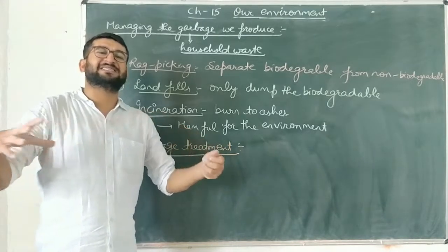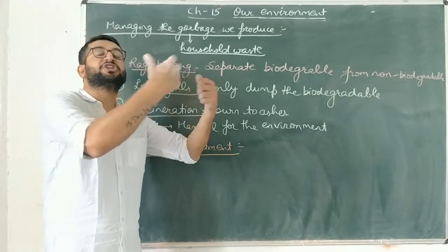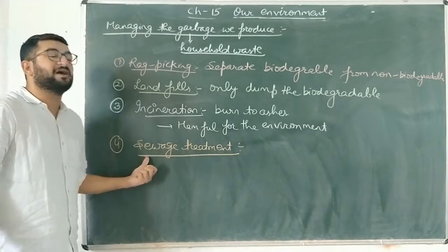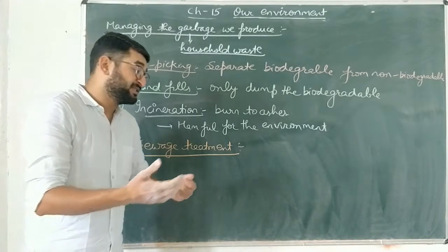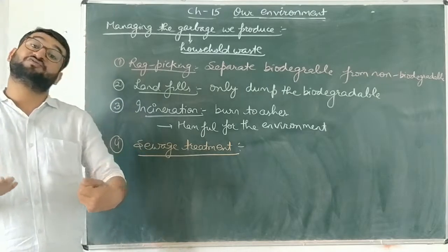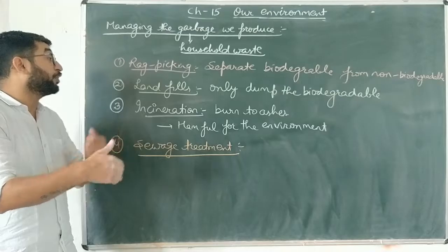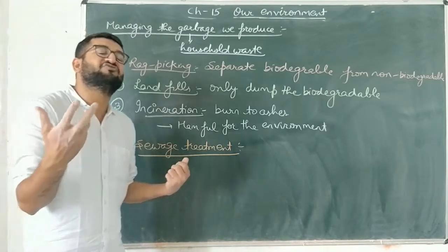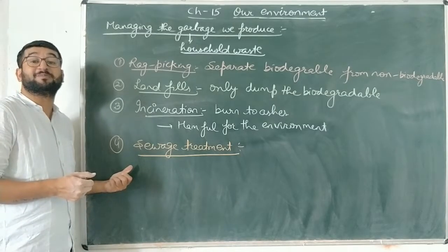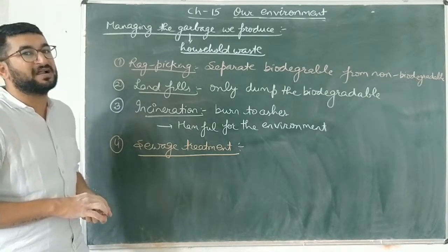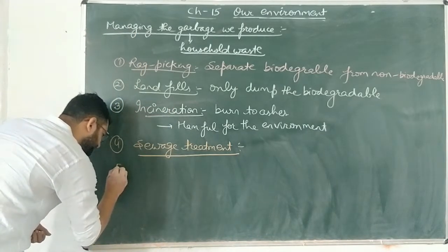That sewage is collected by a sewer system in the city, and that sewer system will lead to a treatment plant known as a sewage treatment plant, which has various tanks, and those tanks will ultimately separate the solid waste, which is further converted into compost, and then the liquid waste is purified to get drinking water. So that is what happens in the sewage treatment plant, and that's how sewage treatment plants are very useful in the proper disposal of waste.